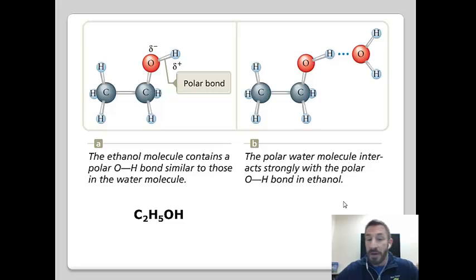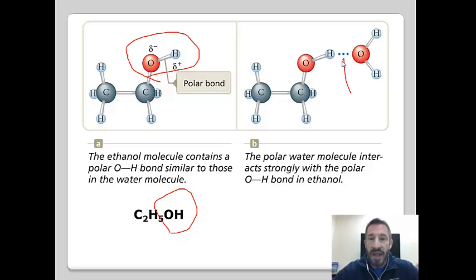So, for example, something else that is very soluble and very miscible together is ethanol and water. Now, ethanol, if you think of carbon-hydrogen bonds, they're basically nonpolar. But a significant portion of ethanol, which is the OH, which we see right here, this is not a hydroxide, it's actually an alcohol group. That's very polar. So that is able to interact with the water molecule, and hopefully you can recognize the type of bond you have here. It's from the OH of the ethanol and the oxygen of the water. This is a hydrogen bond, and this is a very strong intermolecular force, and so that dissolves very well.